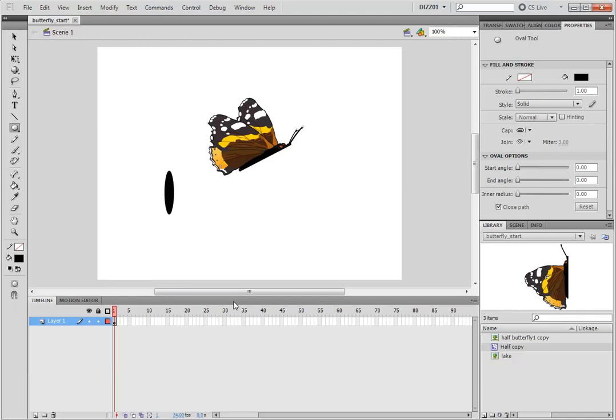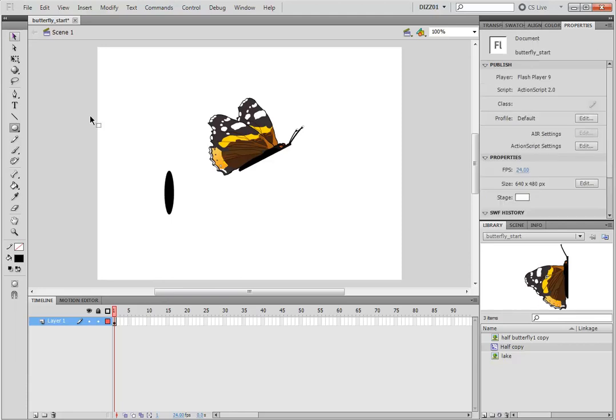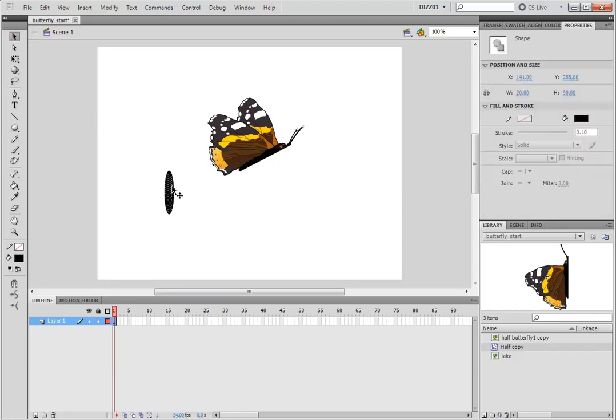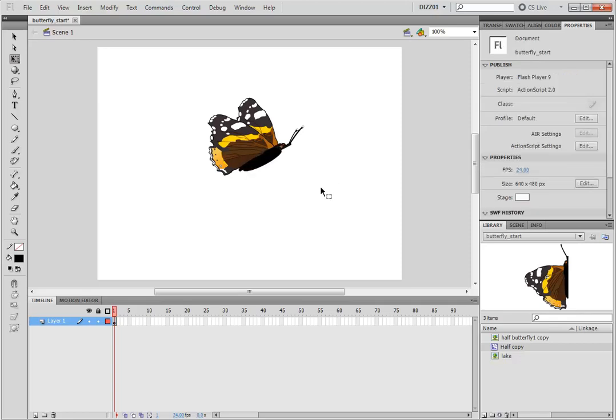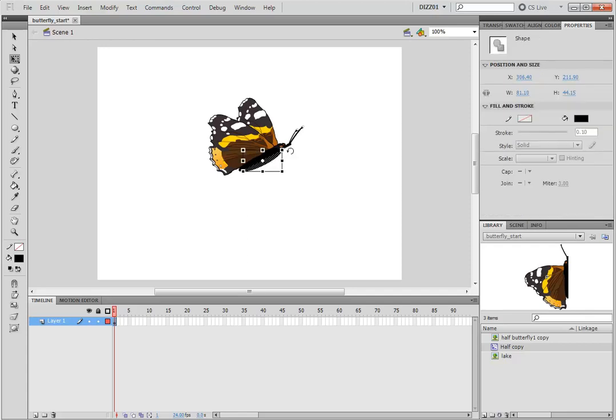And what I'm going to do with this, I'm just going to move this and just place, oop, don't want to do that. Just click on it once and then move it. And this is going to act as the body for my butterfly. So I'm just going to move it in place there, using the arrows on my keyboard just to make this butterfly look as though it's a bit healthier. That's a bit better.